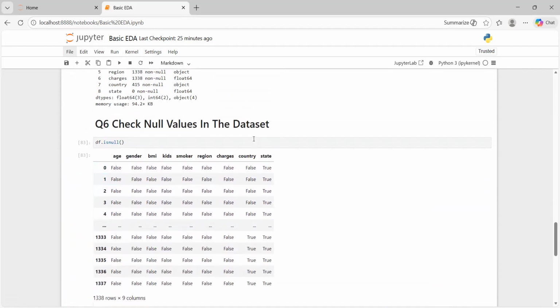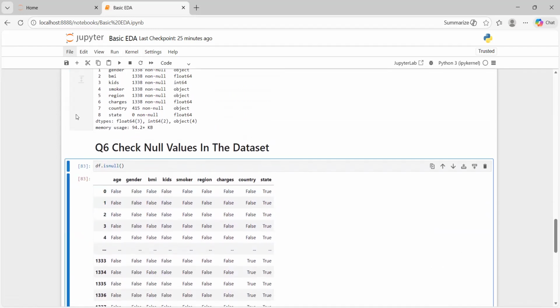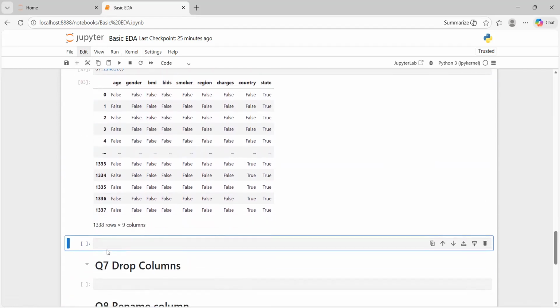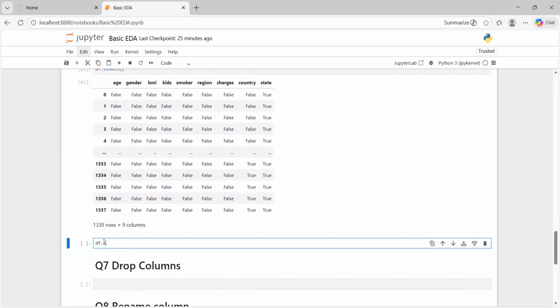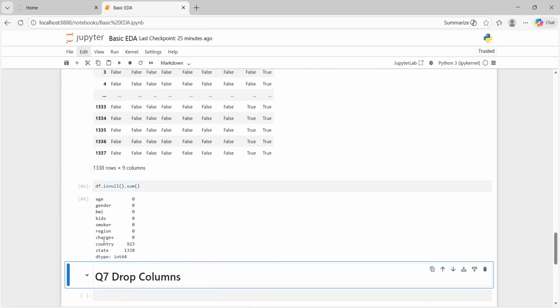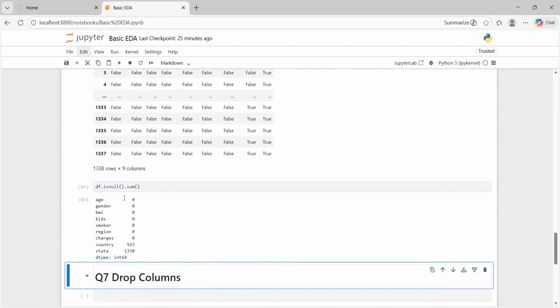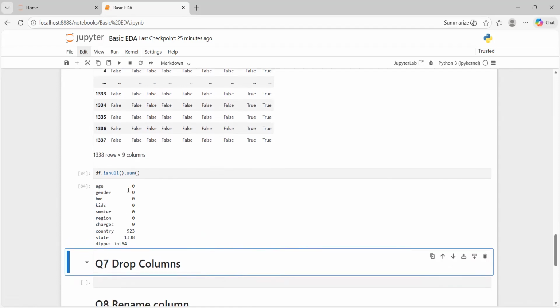But I would like to check the number of null and non-null values in each and every column. So how can I check? I'm going to use isnull and I'm just summing up all the true values in each and every column. So what is that? df.isnull().sum(). So column by column it has displayed the total number of null values.